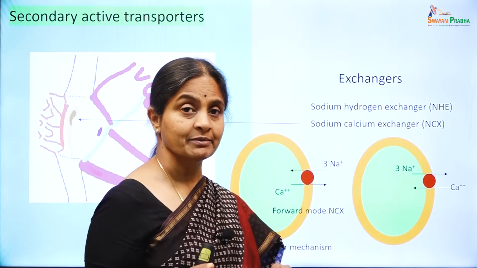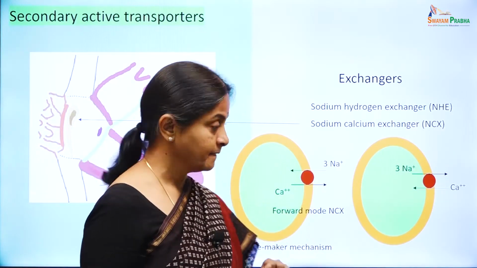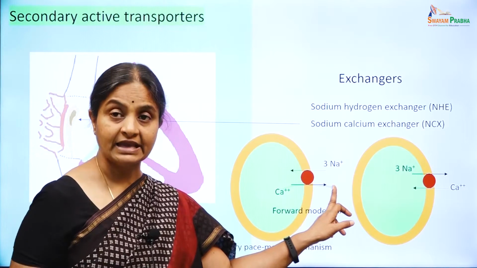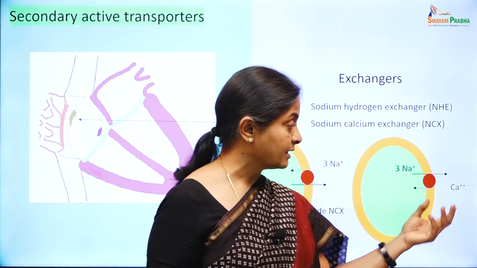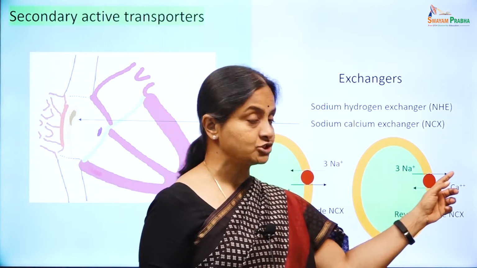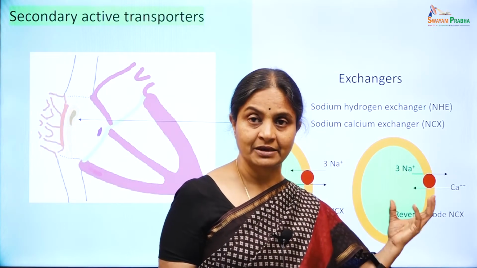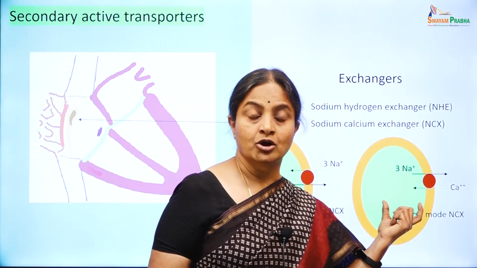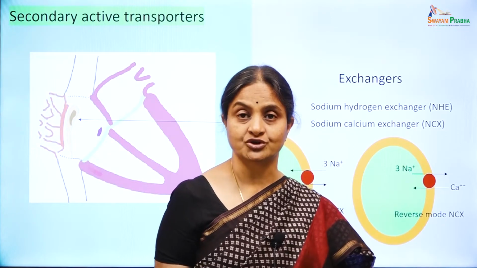Remember, both sodium and calcium are very low within the cell. Both have a gradient to go within the cell. This exchanger can either use the sodium gradient to push calcium out against a gradient or use the calcium gradient to push sodium out against a gradient. This mode is called reverse mode operation of the sodium calcium exchanger, and because it extrudes sodium, extrusion of sodium is very important for volume regulation in a cell, and because it extrudes sodium, it can support or complement the function of the sodium potassium pump when the pump is not able to do all of the extrusion of sodium all by itself.